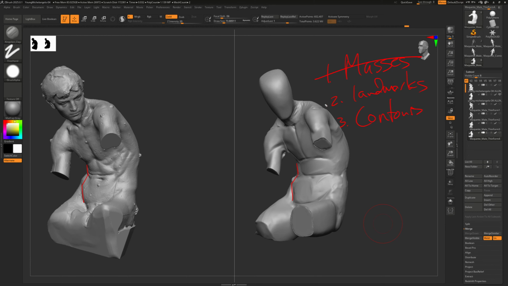So massing was done, landmarks were done, and we've started our contour of these masses. And now we're actually going to start building contours of the forms. Okay? And this really gets into the construction process. So for me, everything that we do now fits under the banner of construction.